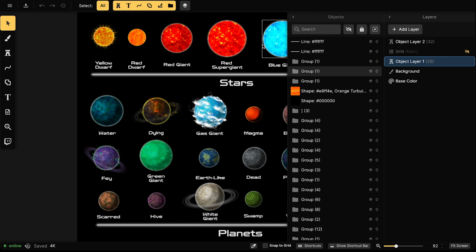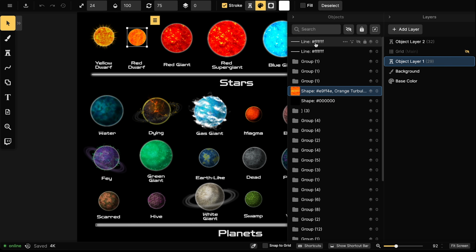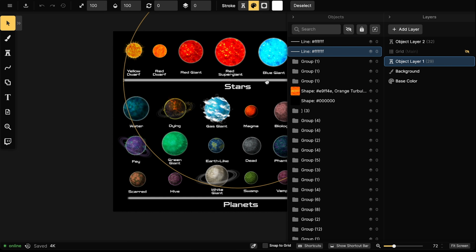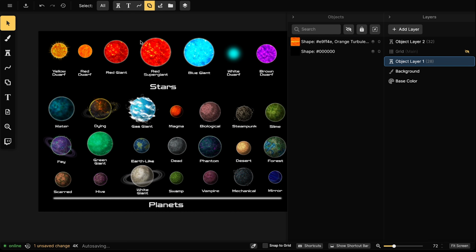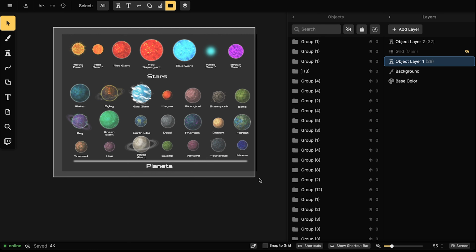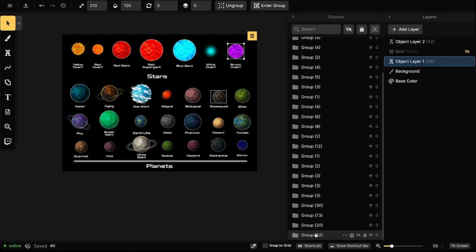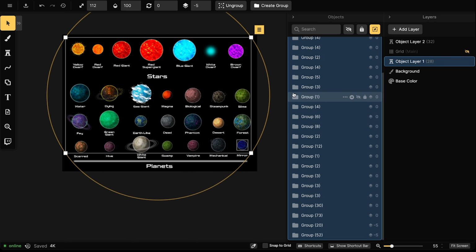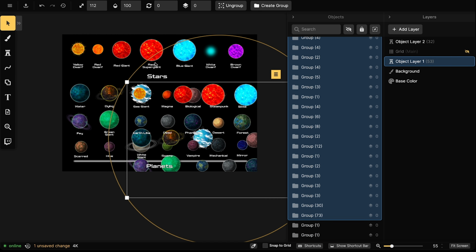Now, every single one of these should be its own group. So let me see, what are these right here, those lines? Why don't we just remove all of that? Let's go with select only groups, or let's see, your groups. There we go. Let's select every single one of these and just copy and paste. Let me just make sure that that does work. Does it copy and paste? It does. Great.